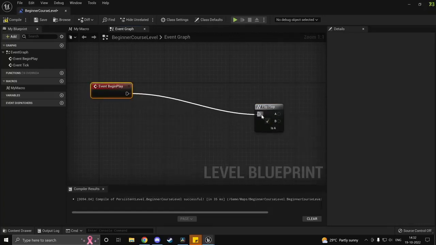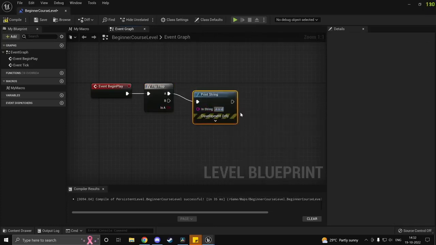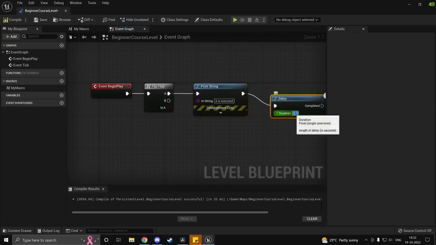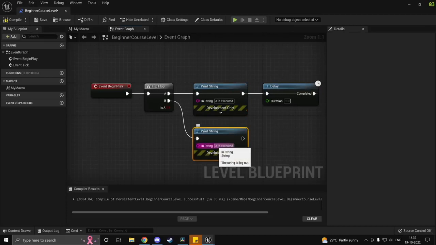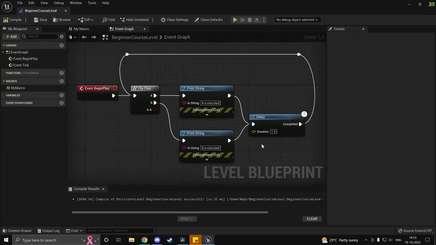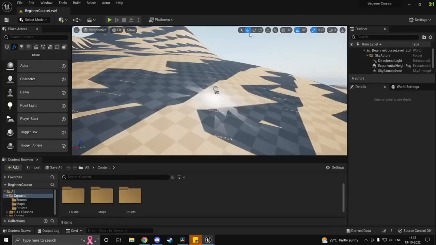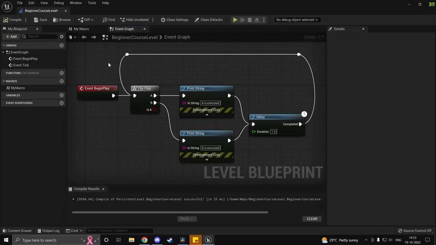So if I just drag this in, and if I print, and let's just say A is executed, and now if I just go ahead and give in a delay of, let's say, a second, and if I copy this over and let's just type in B is executed, give a delay of a second, and again head back over there. So I'll just use a reroute to make things a little more clear for you guys. Now make sure you guys do comprehend this logic correctly. If I go ahead and press play, you would see it says A is executed, B is executed, and it's going to be alternating like that. So that's the use of a flip-flop.